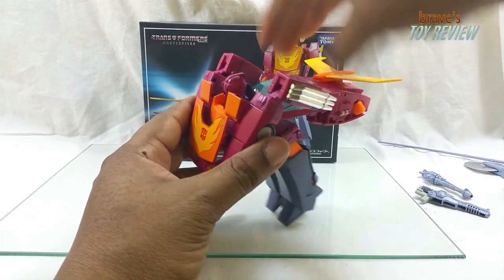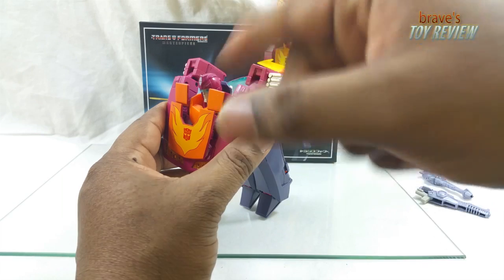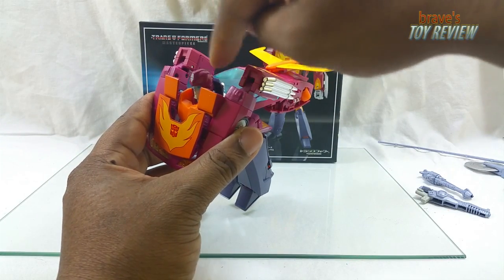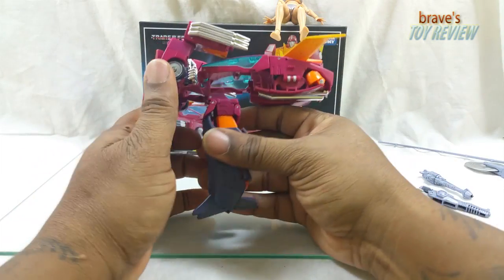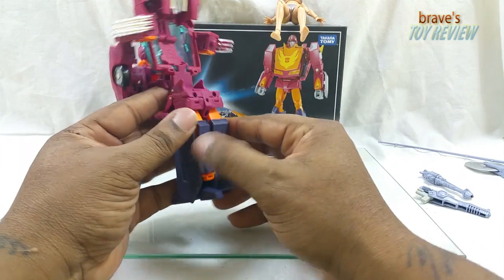You can fold the head up while you're at it, right? Twist that head around. This is what I do so that when it's in the car mode, the head's not showing from the bottom. I twist the head around so the face is facing the engine cover portion, right? All right, coolie doolie. All right, fold that up.